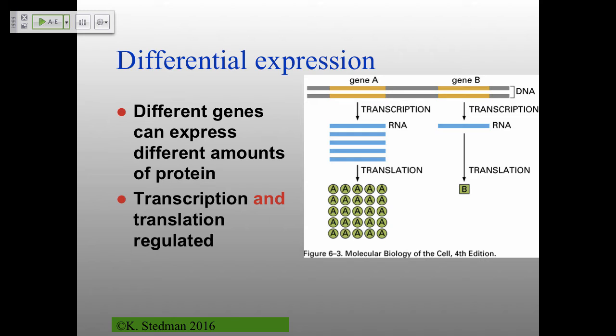If you're talking about structural proteins, you need a whole lot of them. So how do you get a whole bunch of some protein and very little of other proteins? You made it at a particular time, or if you're thinking about development, your nose has basically identical DNA in it to your stomach. But your nose and your stomach are hopefully not the same thing. So what makes your nose a nose and what makes your stomach a stomach mostly has to do with what proteins are being made there.